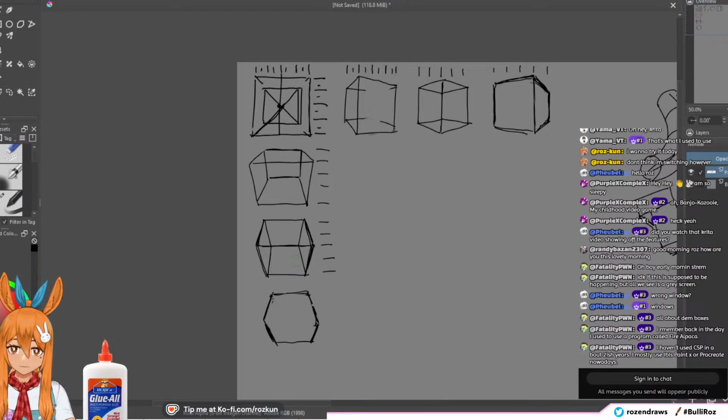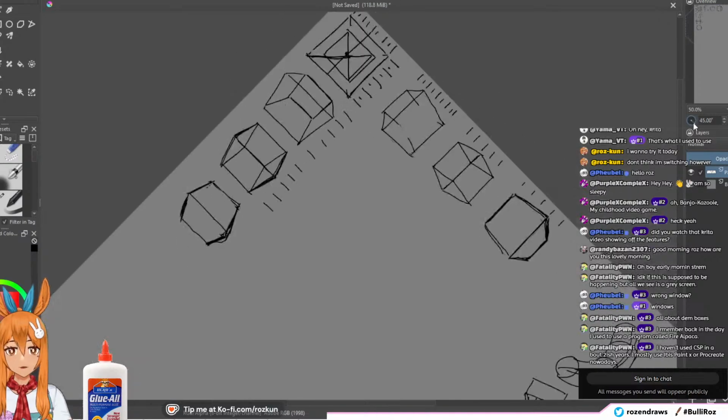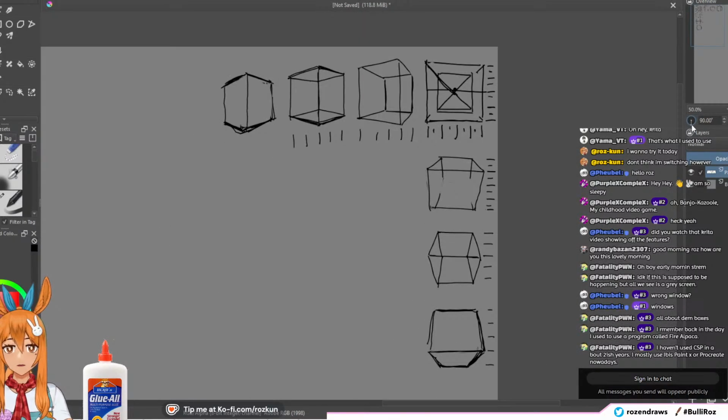Okay, now we have this. Check our work by just rotating. These two are not the same, so I'm gonna go ahead and fix that. And I'm gonna just eyeball it.